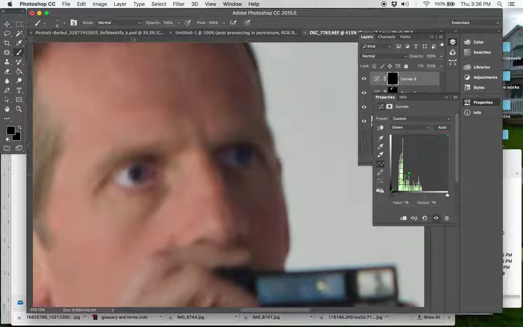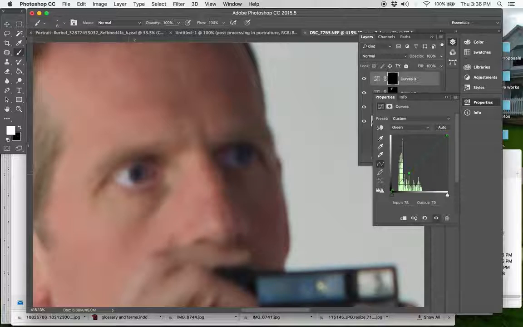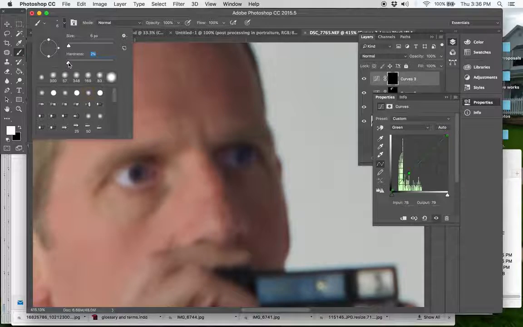No, that's not what I'm wanting. Oh, I have black selected here. Yeah, that's a problem. We can just take pretty much pure white. And I might just put it there. No, I need something bigger. That I'm learning. So let's try 11 pixels.